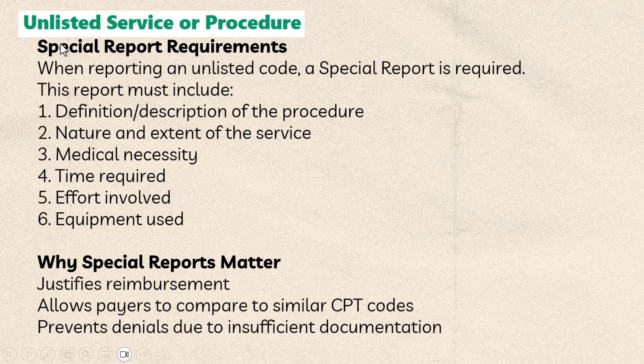The special requirements for the unlisted service or procedure: when reporting an unlisted code, a special report is required. This report must include the definition or description of the procedure, nature and extent of the service, medical necessity, time required, effort involved, and equipment used. Why are special reports needed here? Because it justifies the reimbursement, allows payers to compare to similar CPT codes, and prevents denials due to insufficient documentation.